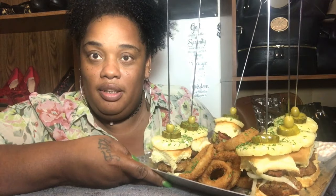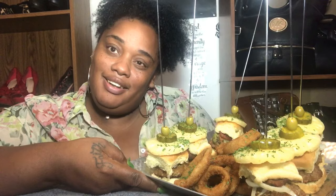I decided to make sliders, y'all, and as you can see, I have them with these awesome little things in them. They're so cute. And also, I made onion rings. Let's see. First time, let's just try it. So y'all can see me, I'm going to have to keep it to the side or show y'all like that. All right, I'm gonna take these things out. They might fall apart, but if they do, it's all gravy. I just wanted that for presentation. Yay!